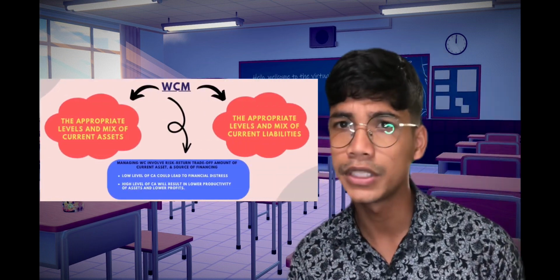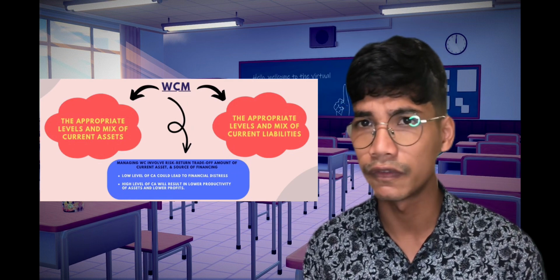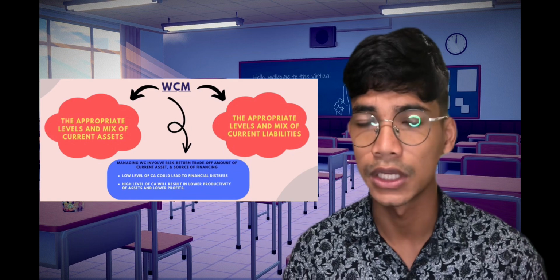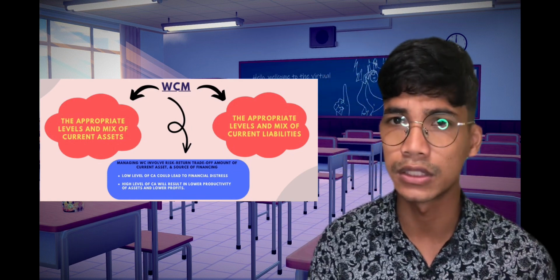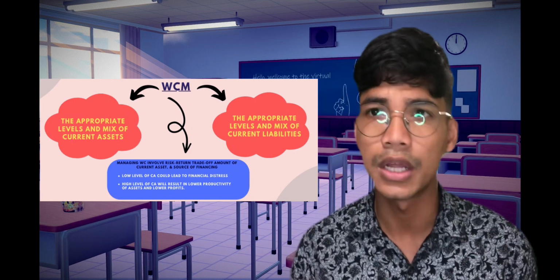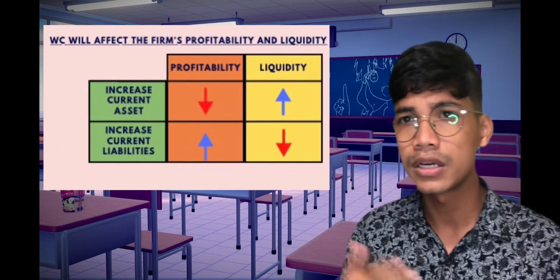Working capital management involves an appropriate level and mix of current assets and current liabilities. It also involves the risk of return, the trade-off in the amount of current assets, and the source of financing, which means a low level of current assets could lead to financial distress, and a high level of current assets will result in lower productivity of assets and lower profits.